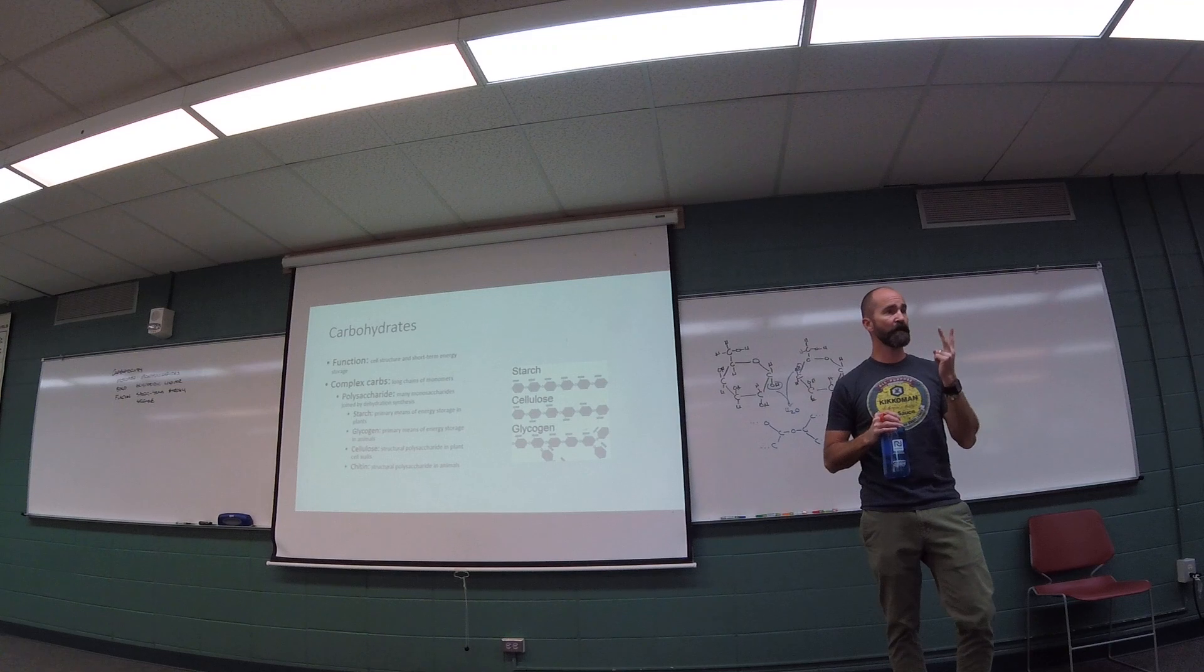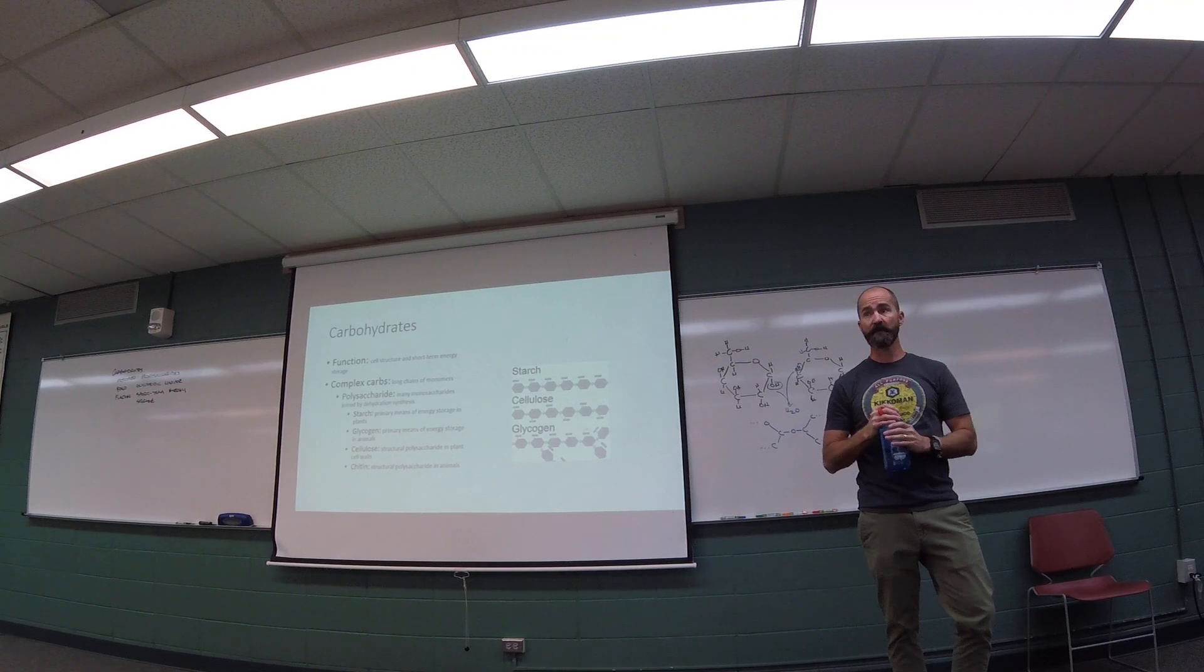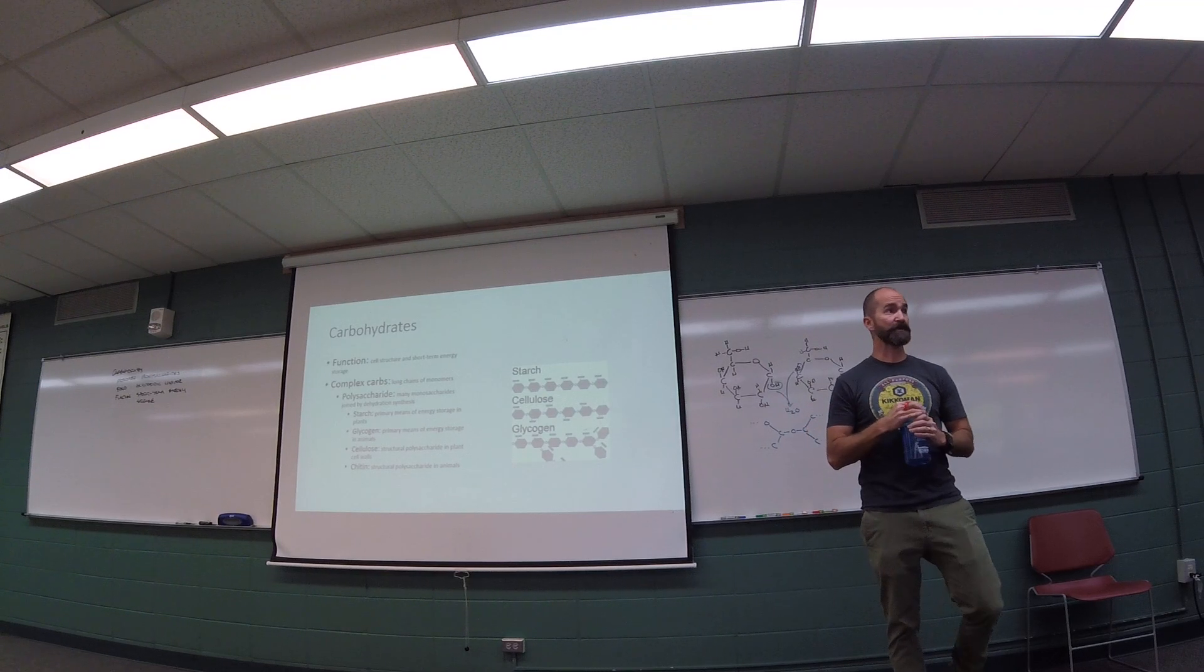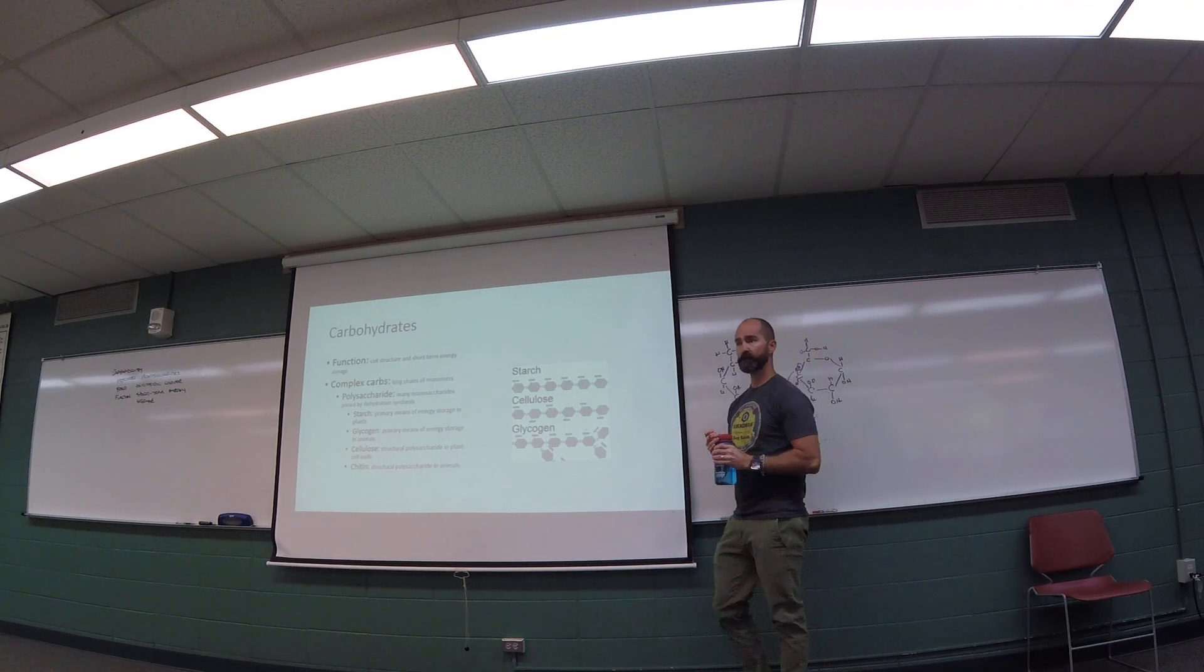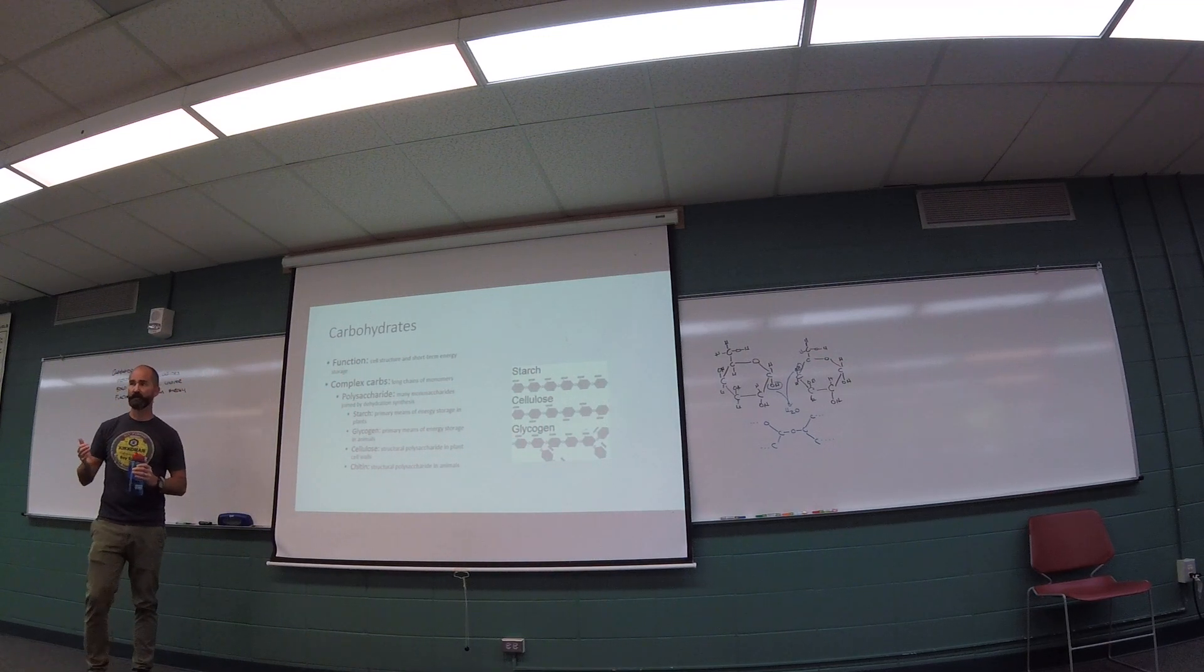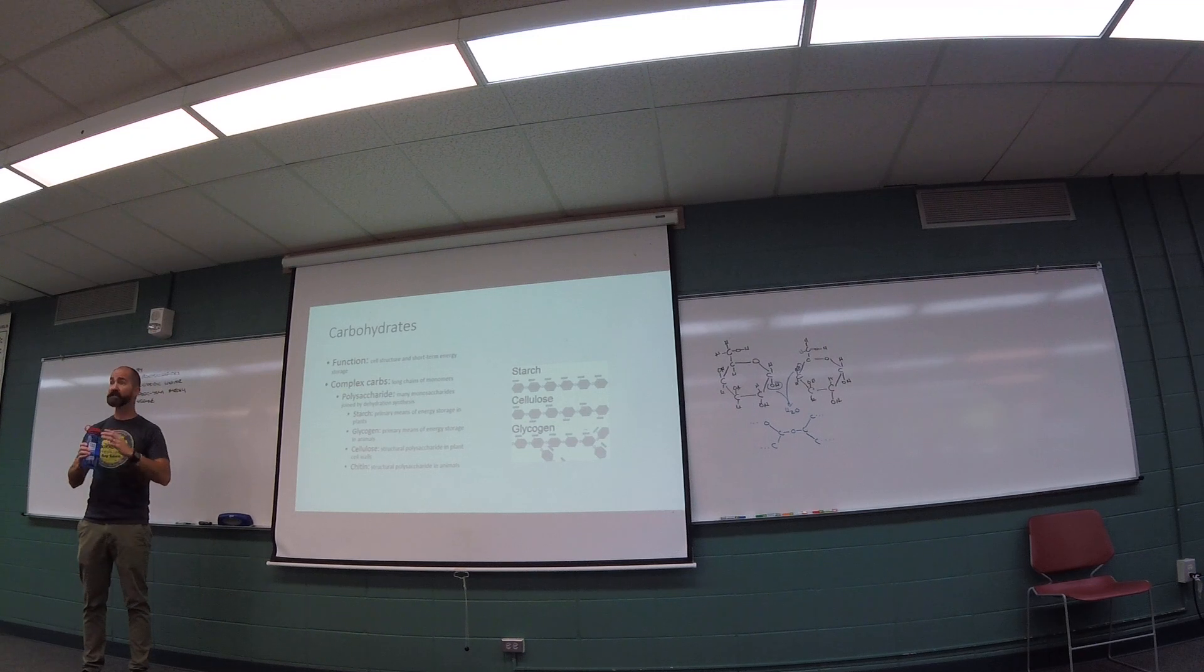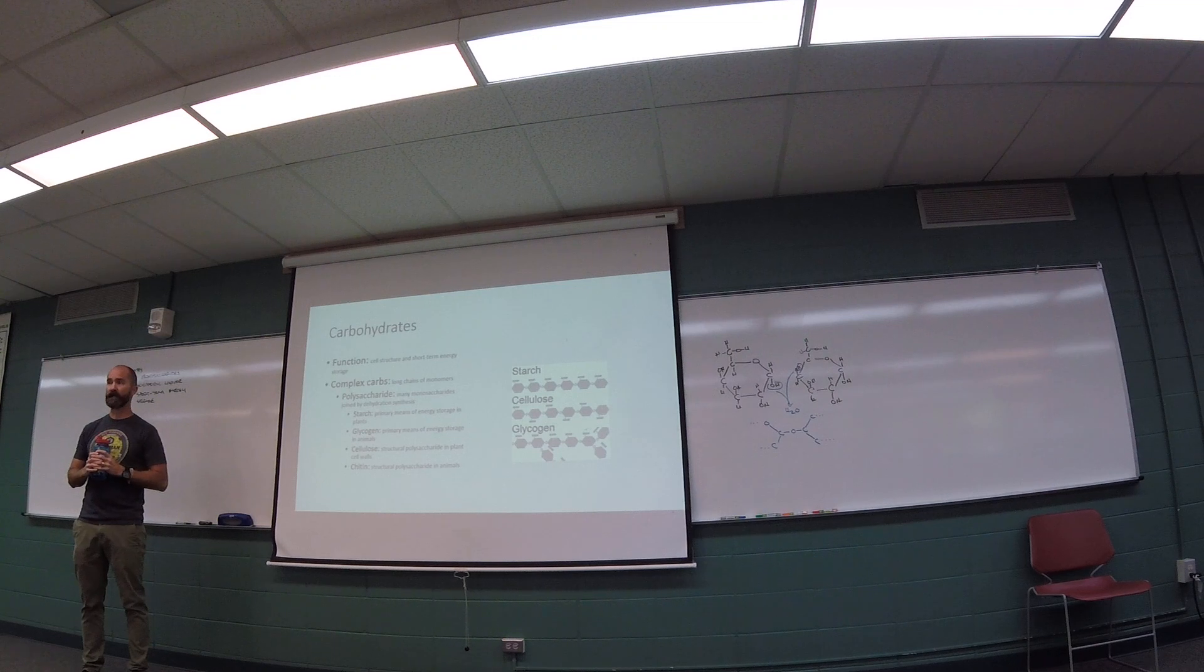But there are two other polysaccharides that aren't used for energy storage. Rather, they're used for structure. The first of which is called cellulose, and cellulose is a structural polysaccharide that plants use in their cell walls. It's estimated that this is the most abundant organic molecule on the Earth. That makes some sense, because when you look outside, the world is green, and that greenery is plants, and plants largely consist of cellulose. Around each of their cell walls, they have a structural polysaccharide, a network of cellulose.